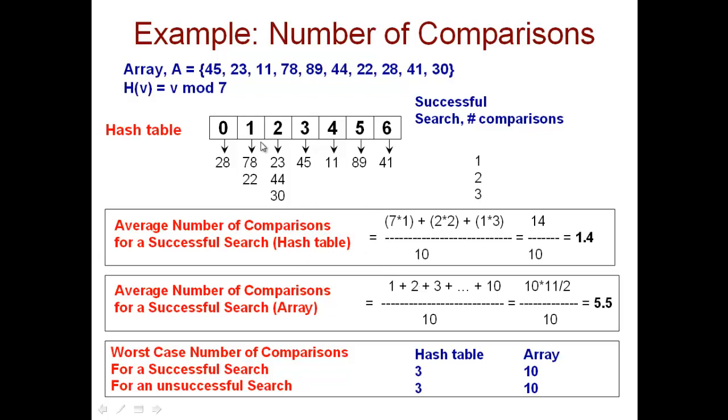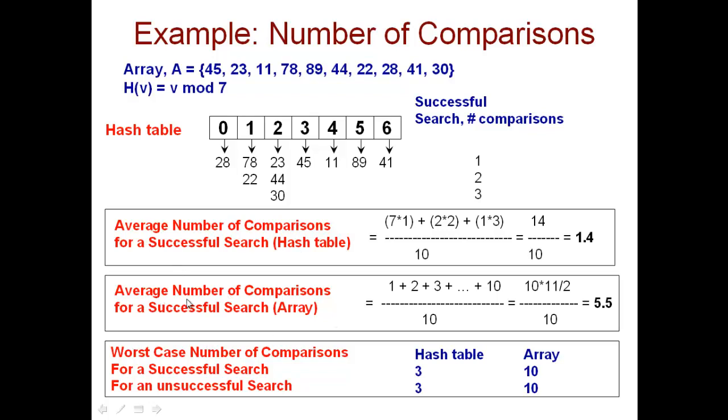With an array implementation, for a successful search, you might do 1 comparison if the element is at index 0, or 2 comparisons, then 3 comparisons, and so on. So if you have 10 elements, you may need to do 1 or 2 or 3 up to 10 comparisons, depending on where the search key is. So on average you have to do all these numbers of comparisons and divide by 10. That is n times n plus 1 over 2, which is 10 times 11 over 2, which is 10, which is 5.5.